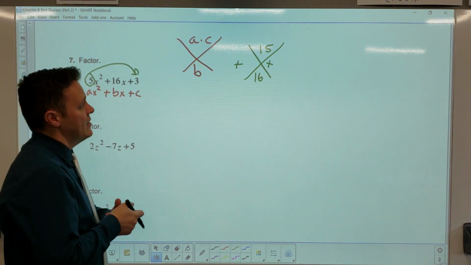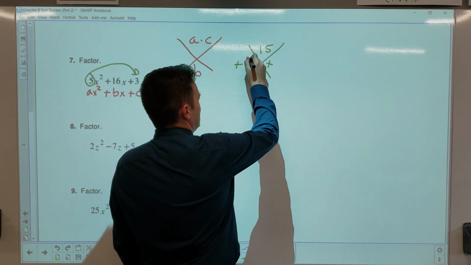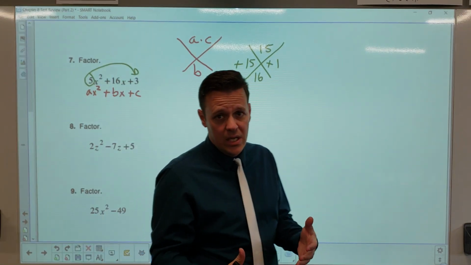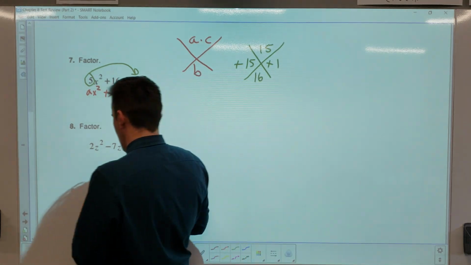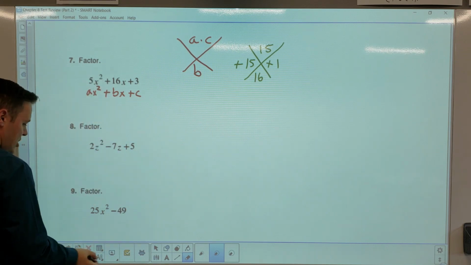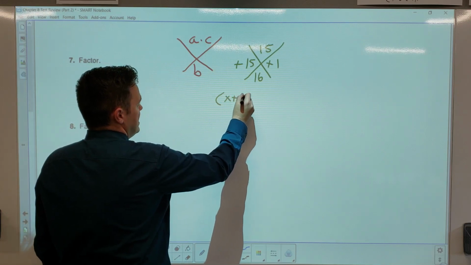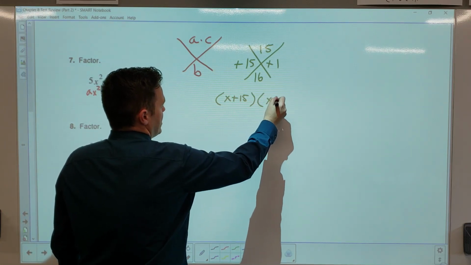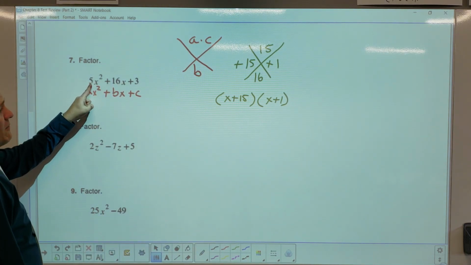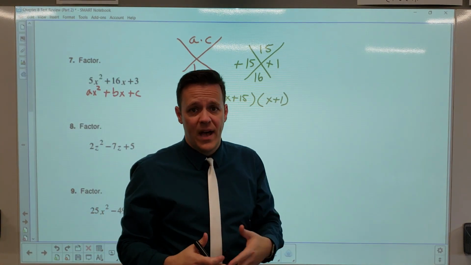So what we have now is we have to figure out what number multiplies together to make 15, but when you add it, make 16. Of course, the answer is going to be 15 and 1. Okay, so here's where it gets tricky. All right, we have to remember, are we done with anything here? And the answer is no, because if you guys just create an equation that looks like this, okay, so if I drop this down and go x plus 15, right, x plus 1, what you would have is that you are missing the front 5. Okay, that's the problem. X times x is x squared. Where's the 5? We're missing it.